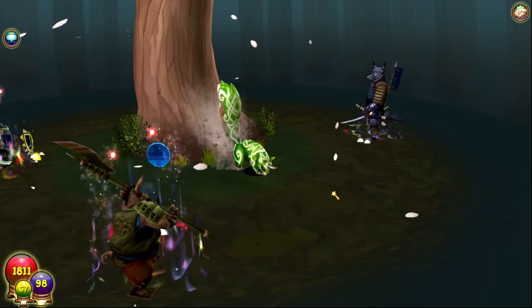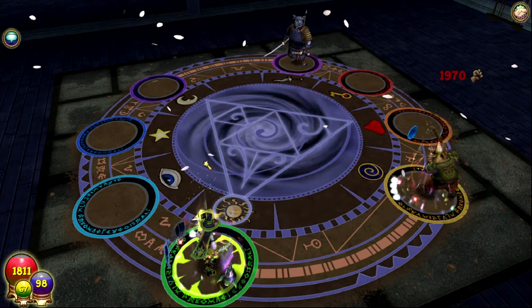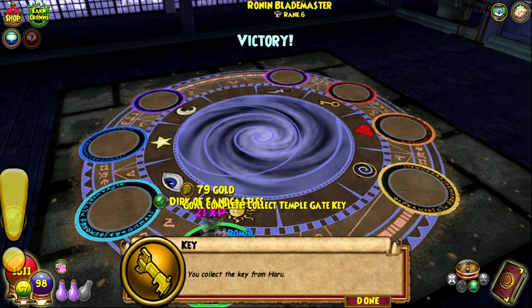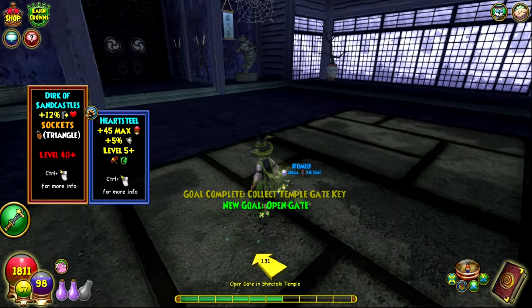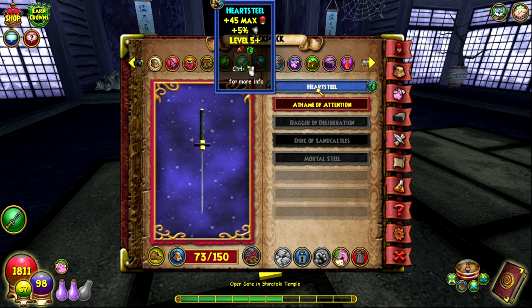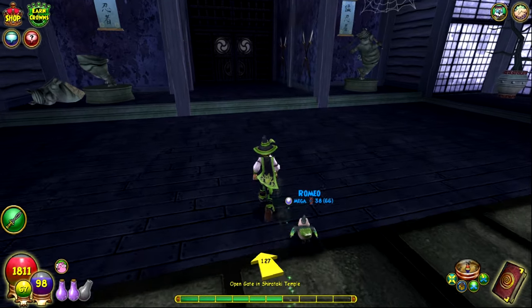Okay, yeah, 19. Never mind, dude. We're fine. We're fine. Once again, collect the key from Haru. Wait, ooh, that's 12% outgoing. Wait. Oh, that's kind of good, actually. That almost makes you want to switch out my Heartsteel. Damn, okay.